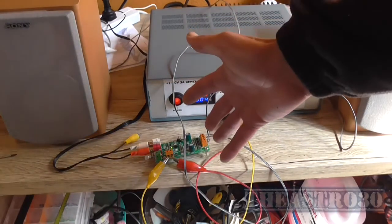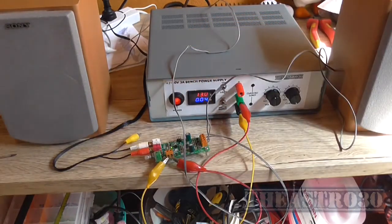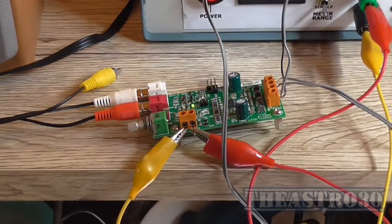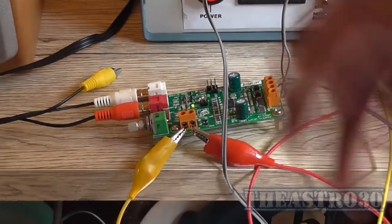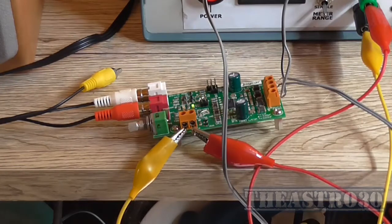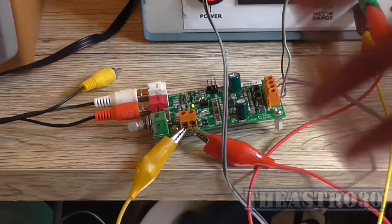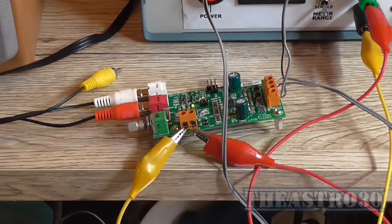Anyway, this little amplifier module, yes, it does work. It sounds reasonably okay. I can't hear any switching artifacts in the output. I am quite impressed with the overall performance of it. The short circuit protection, I found out, does work. Yeah, it's perfect for driving two little bookshelf speakers, which is what it was doing. It has, well, not much bottom end to it, but then again, that could be the choice of speakers I've got here.